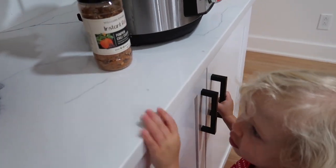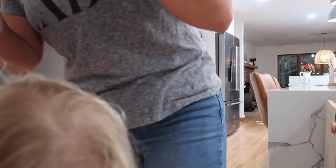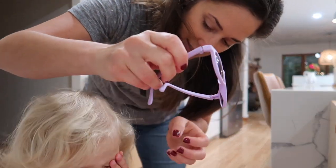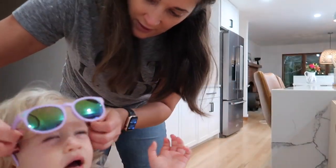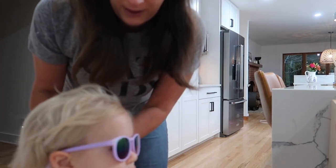Those sunglasses. You want these sunglasses? Or those rainbow ones. You want the purple rainbow sunglasses? Mm-hmm. It's not very sunny out. It is a 60 degree rainy Sunday evening. Perfect for chili. You are a star, baby. Mwah.